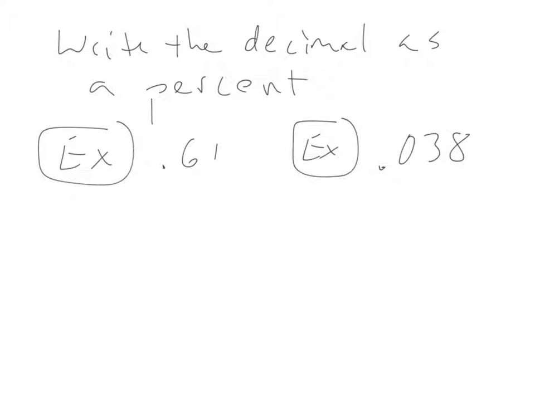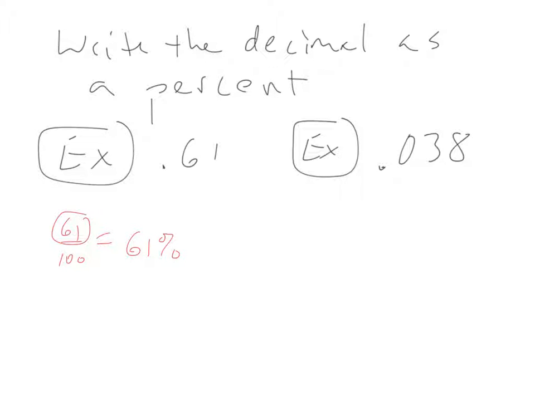All right, next thing. You guys have to write the decimal as a percent. Now, ladies and gentlemen, if before, when we were doing a percent to a decimal, we moved it to the left twice, we probably can move it to the right twice, and we will end up getting our percent. Now, let me show you what's really going on here. This is 61 hundredths. That's 61 over 100. Didn't I say before that a percent is out of 100? So really our percent is right there. It's 61%.